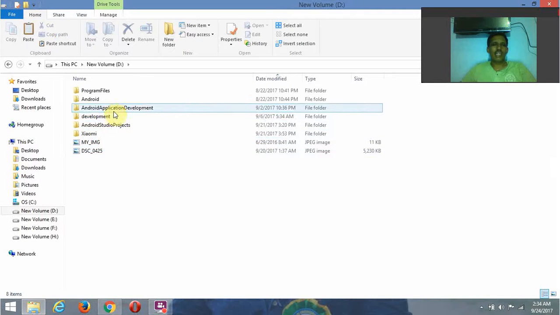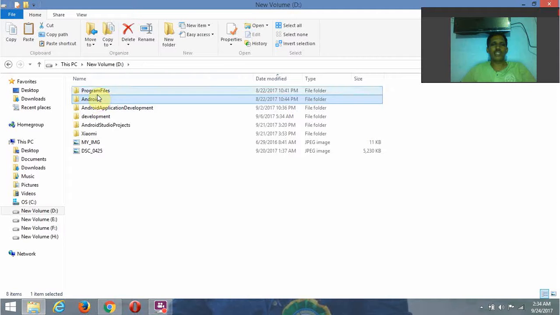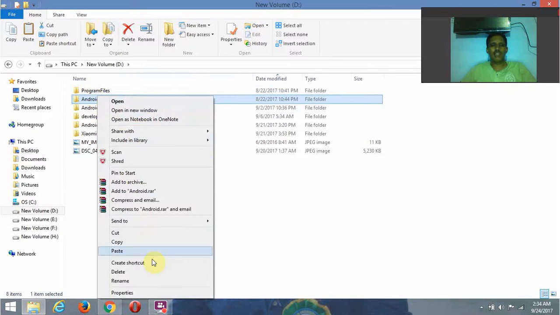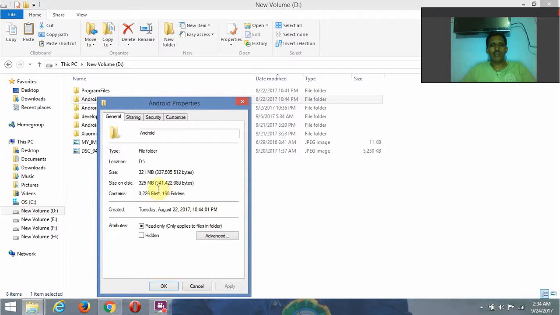Here we have the Android folder, and inside it is occupying more than 1 GB.